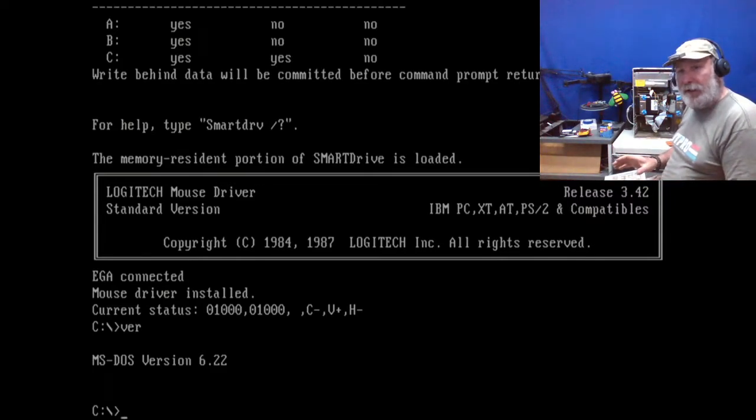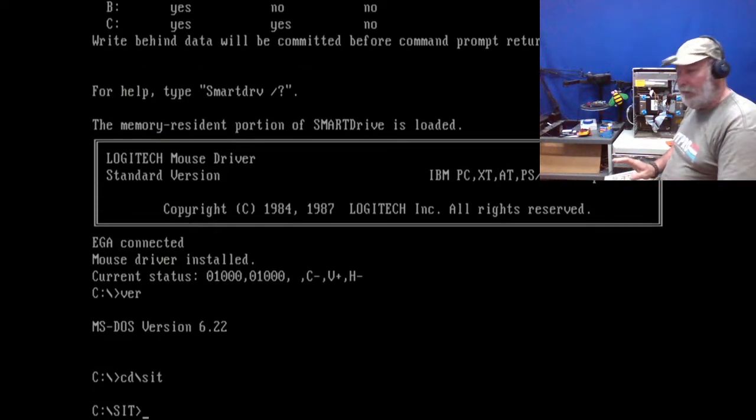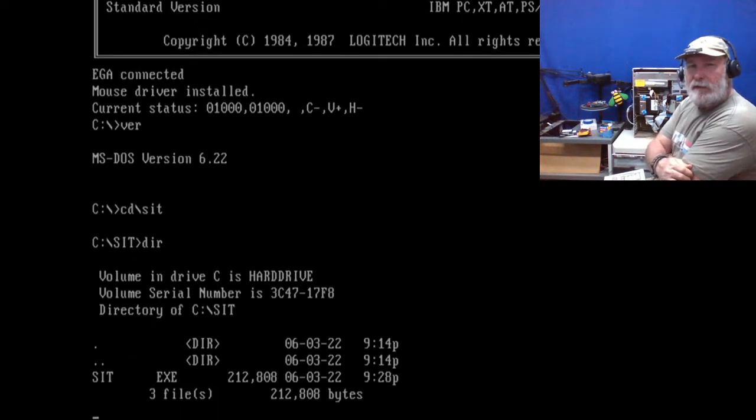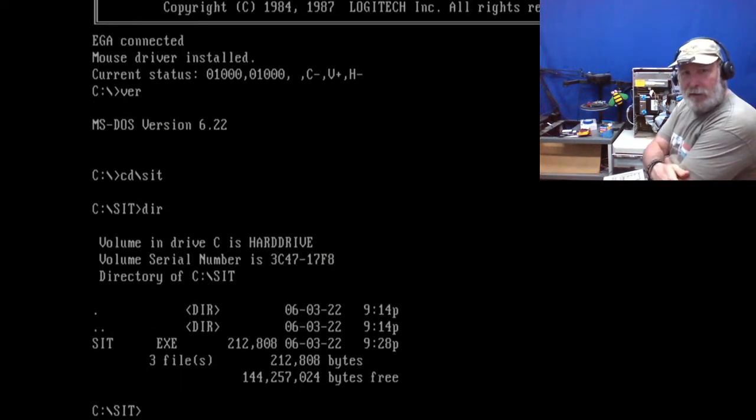But I've already copied it over to a diskette and then put it on the SCSI hard drive, in this case, of the system. So we're going to go through and get over to that directory. I put it in. I just have the simple C version on that.